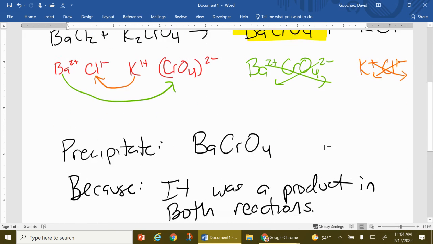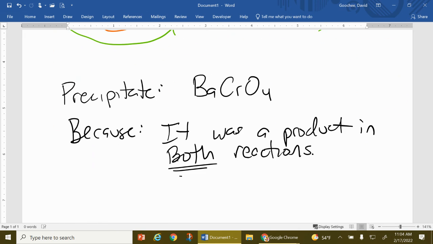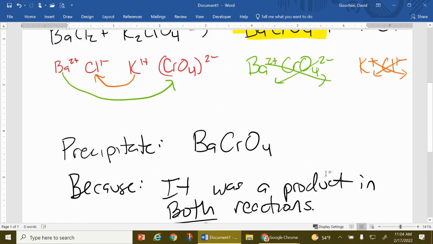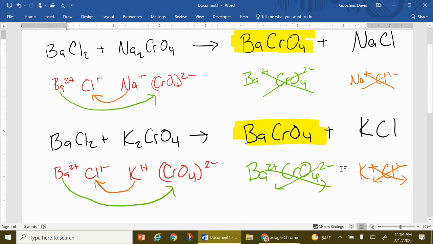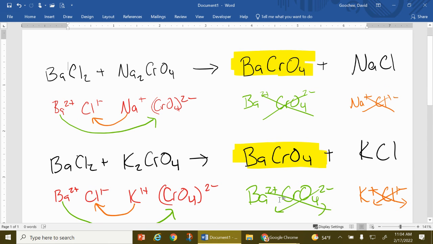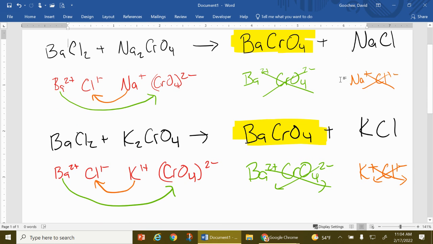Now, Mr. Gucci being Mr. Gucci, of course, I threw a few landmines in here as well. There are some reactions that will produce similar results, similar colored precipitates, but when you actually write out the reactions, you will not see a product in common. Guess what? There's more than one yellow thing out there. There's more than one red thing. There's more than one white thing out there. So it is entirely possible that you select two reactions that look like they produce the same product, but they do not. That is okay. It just means you weren't able to identify it. That's fine. Just make sure you include that in your conclusion.